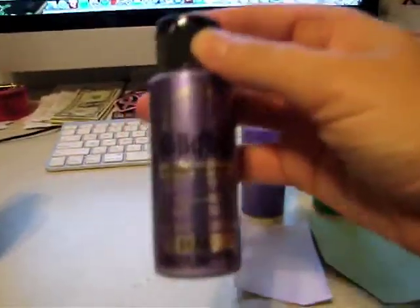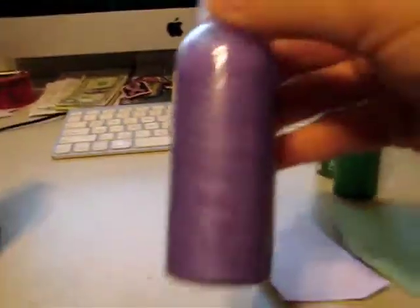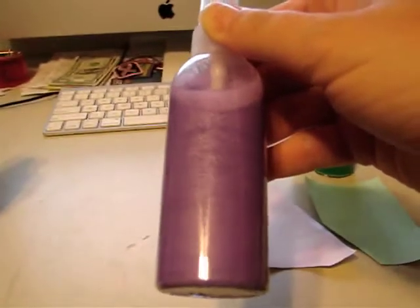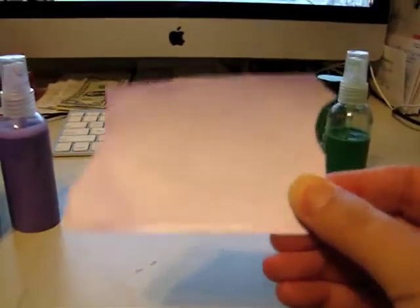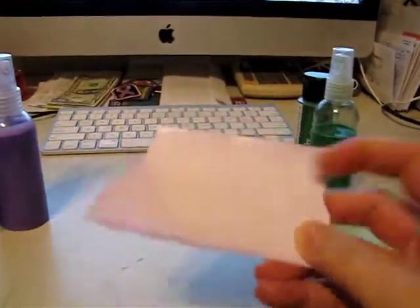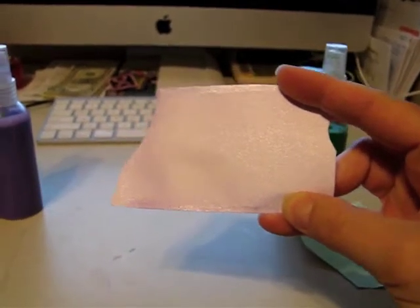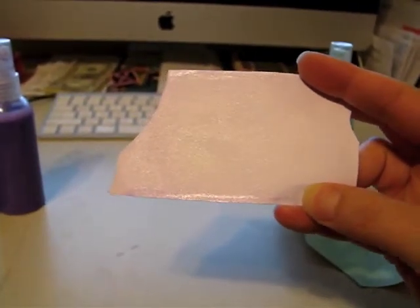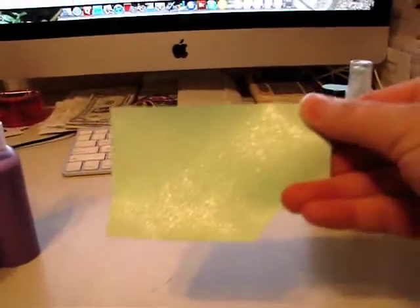Then I had the purple, which is the metallic amethyst - this was my second favorite. Look at the metallic - absolutely beautiful, isn't that stunning? These paints will give you the same effect as the tattered angels. When you spray this one, this is the look you get with the purple. Hopefully this video comes out better with the colors because it's not really doing justice. You can see a little bit of the shimmer of the purple - it comes out really light but it is truly stunning on paper, and on a flower, oh my gosh.